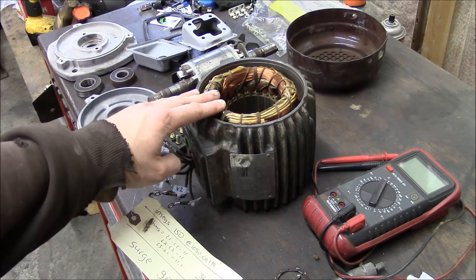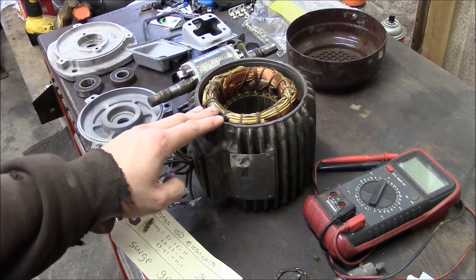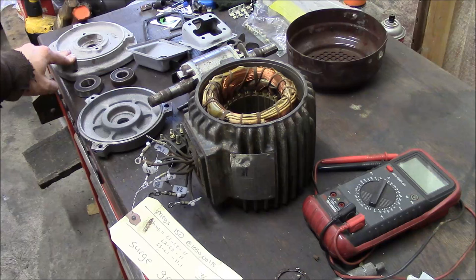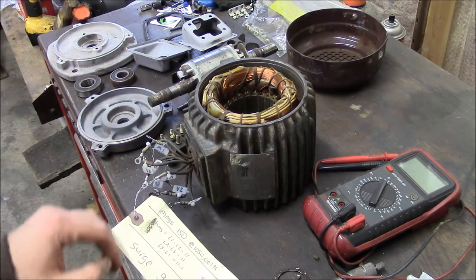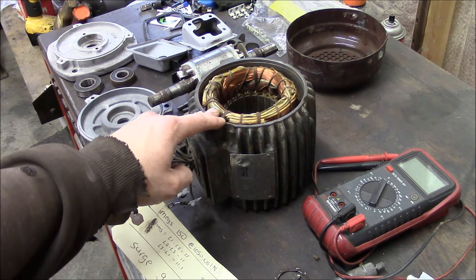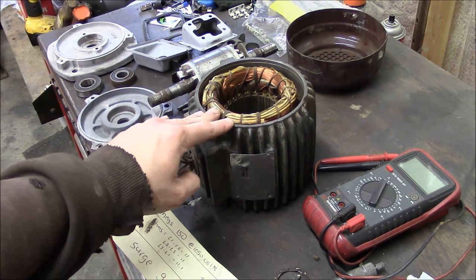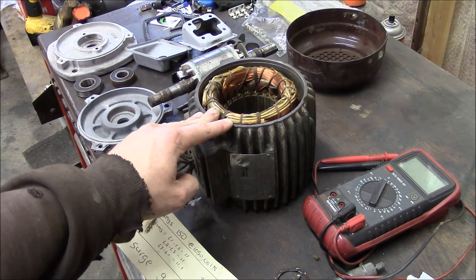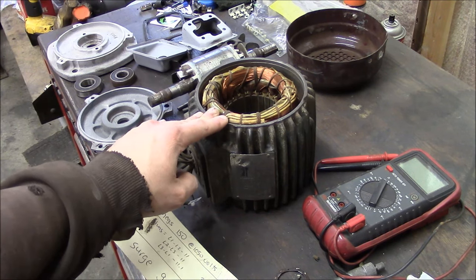And this motor has a special flange. I don't know if it's common in other countries, but it's hard to find here in the United States. And I have another surface grinder that's basically brand new, but it's missing its spindle motor. So I salvaged this motor off of that Chevalier that was being scrapped. And now I need to rebuild it.